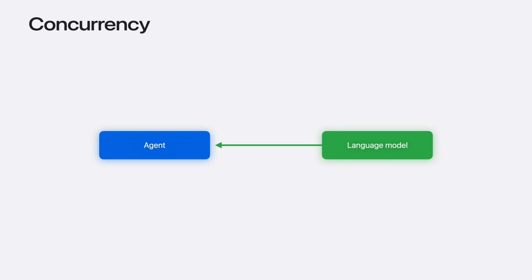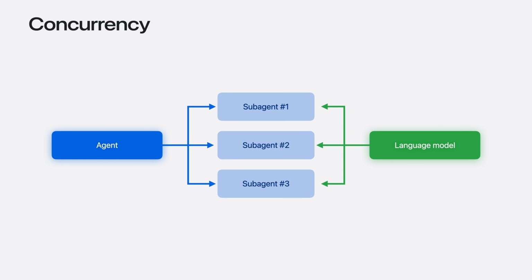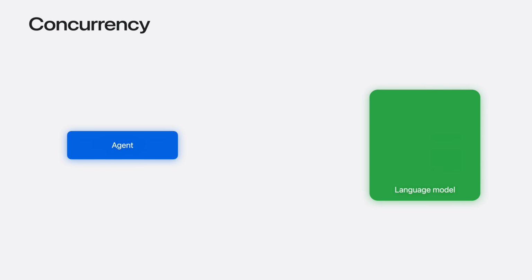Let's now talk about the second challenge, concurrency. In practice, agents rarely work alone. A common pattern is for an agent to spawn several sub-agents, each tackling a different part of the problem in parallel. One might be reading documentation, another searching code, and a third writing tests, all at the same time. That means multiple requests hitting your local model simultaneously. MLX server handles this with continuous batching.